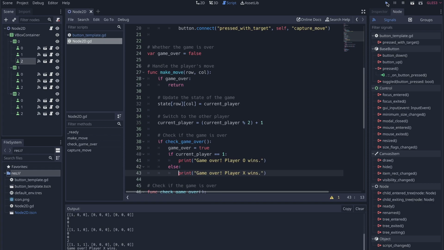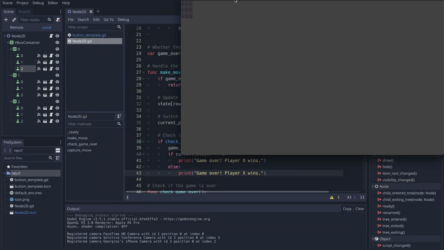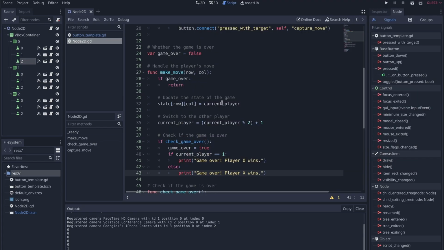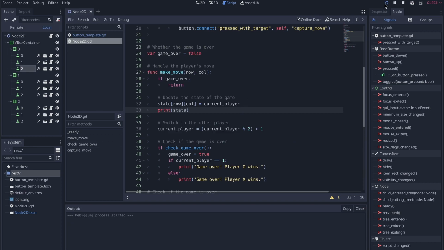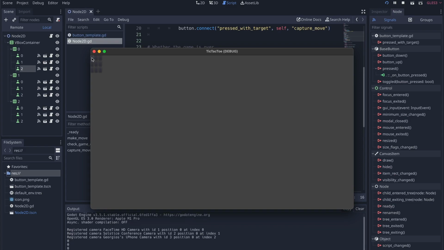Okay, so let's try it out. So game world, let's see what we got going here. Boom. I don't know what that was, but it's O now. Oh, I stopped printing the player state. That was dumb of me. Print state. There we go. So let's try it again. Boom. We got 1, 0.